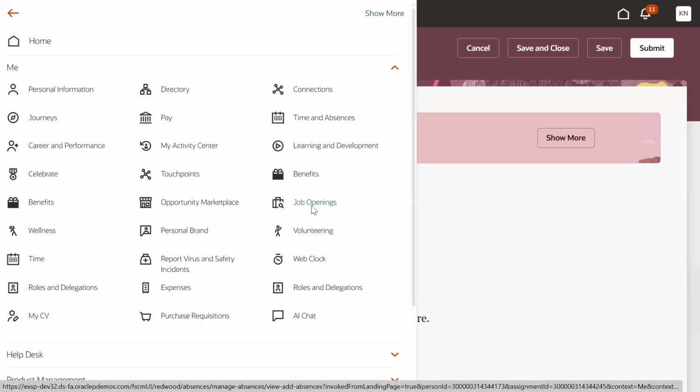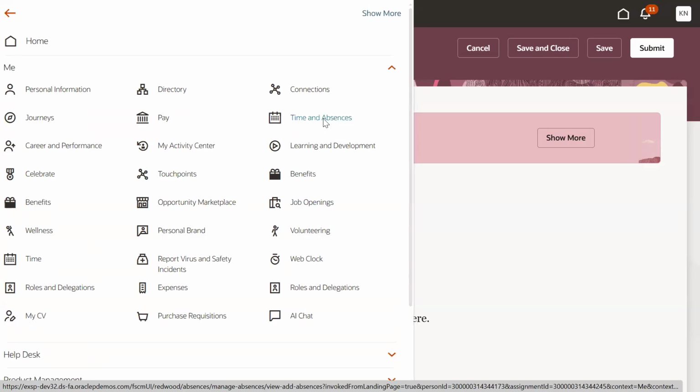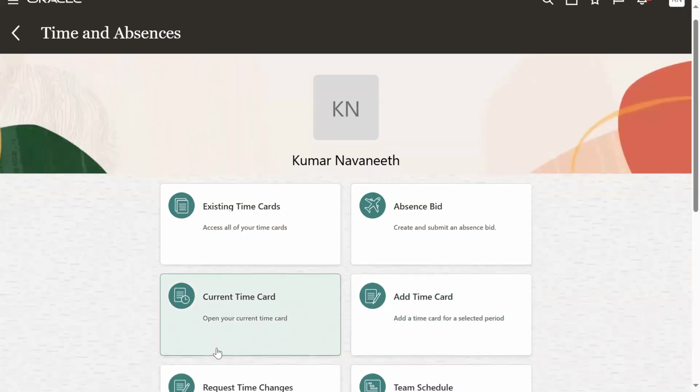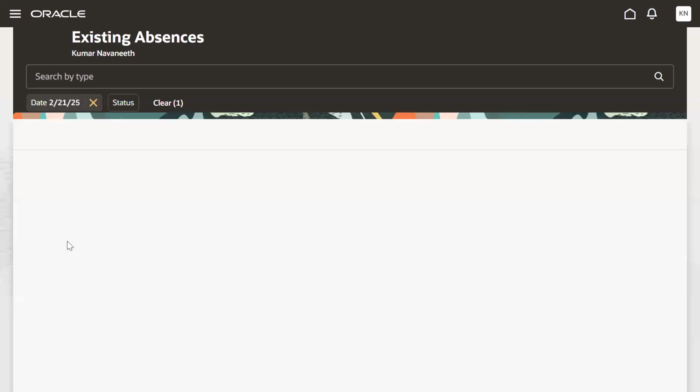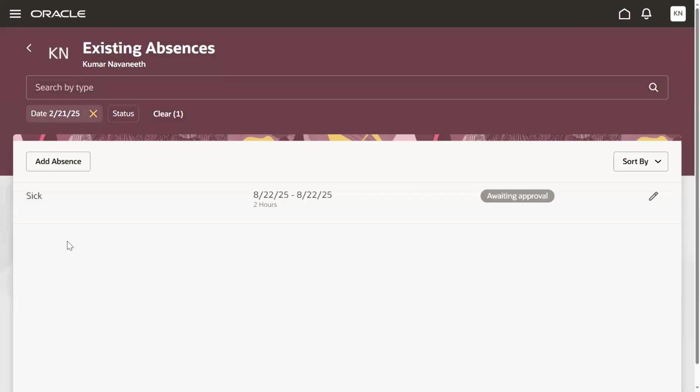He'll go to Me, then Time and Absences, and the employee can verify the existing absences here. Now we can see the sick leave. The employee applied for 2 hours. It's waiting for approval.